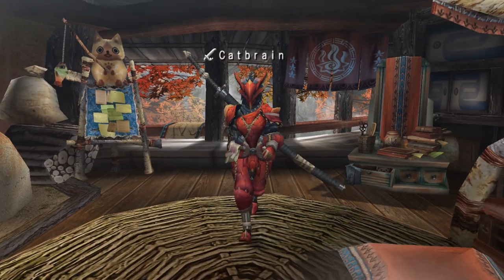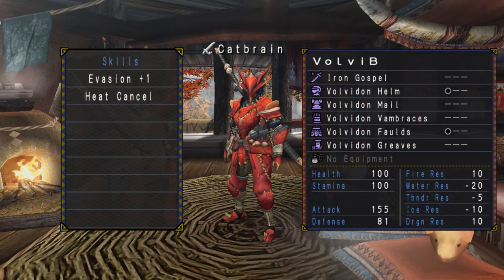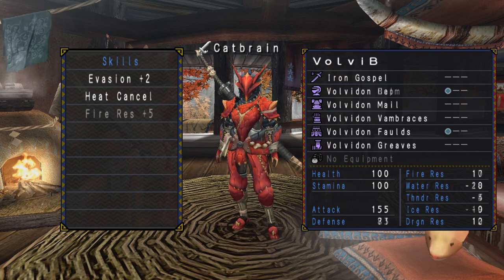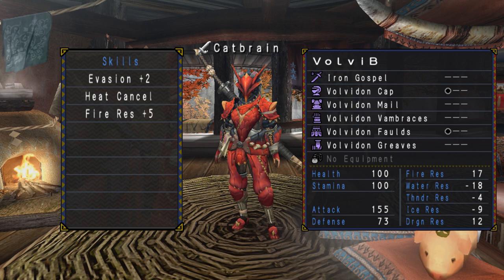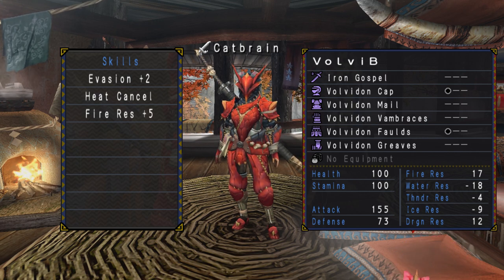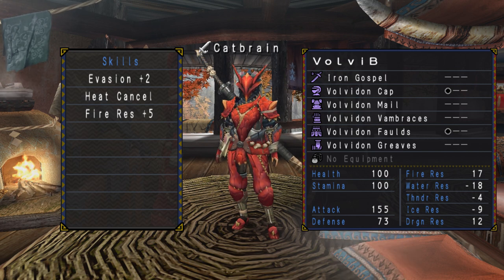By default, the Volvidon Blademaster Armor has Evade Plus 1 and Heat Cancel. With a couple of decorations, you can activate Evade Plus 2. However, if you just swap the helmet for the cap instead, you can get Evade Plus 2 without making decorations. And as a bonus, this will also add enough points to Fire Resistance to activate Fire Resistance Plus 5, which is what I'd recommend. Using the cap will reduce your defense from 81 to 73, but for convenience I'd say that's worth it. It's your call to make, though.